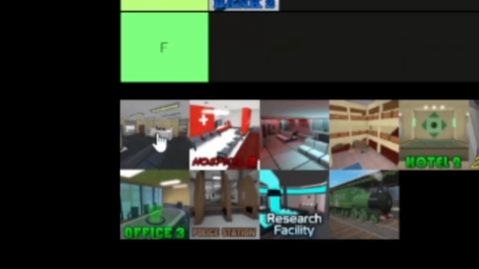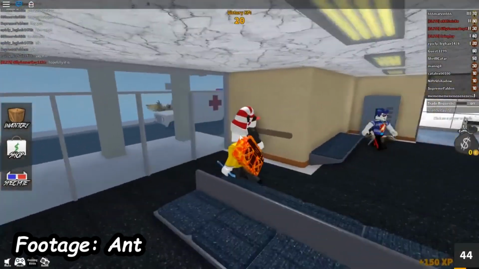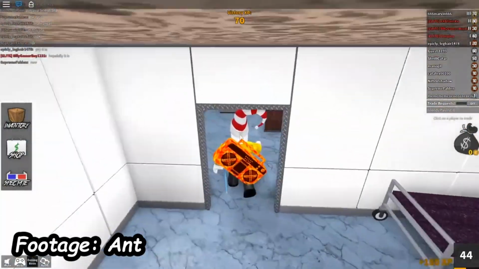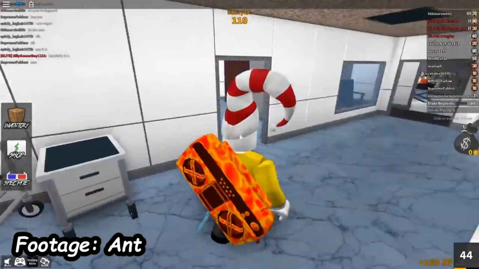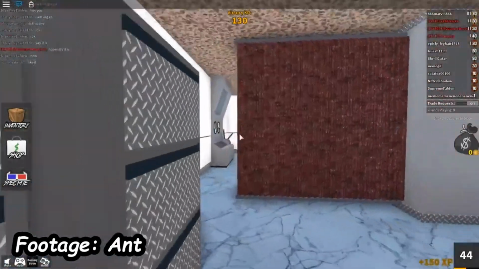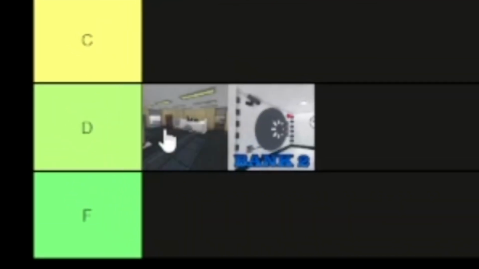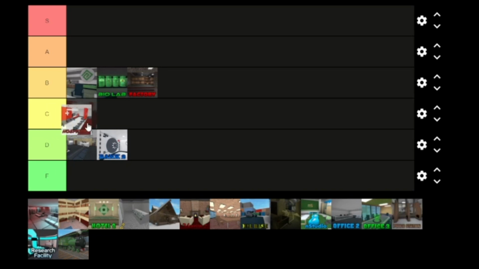Hospital 2. I'm not gonna lie, Hospital 2 is probably the most forgettable map in all of Murder Mystery, because everyone knows about Office 3 because it's the current hospital map, and also a lot of people know about Hospital 1 just because of the old nostalgia. But Hospital 2 released in 2017 and then got replaced in 2019. It was around for a good 2 years, but I don't know. I honestly have no memory of the map, and just because it's forgettable, I want to put it in D tier. I'm sorry. But the current hospital, it's mid, I guess. I don't hate it, but I don't necessarily like it either. I'll give it a C tier.